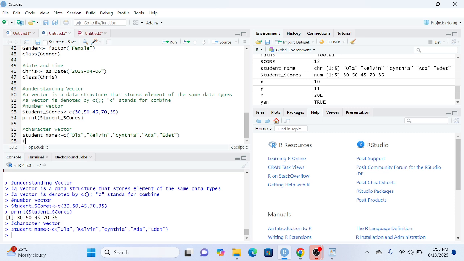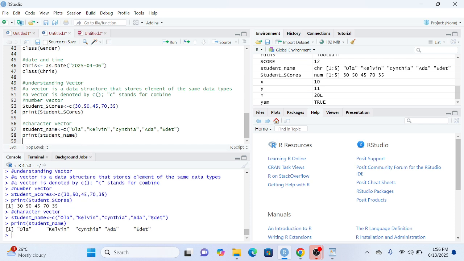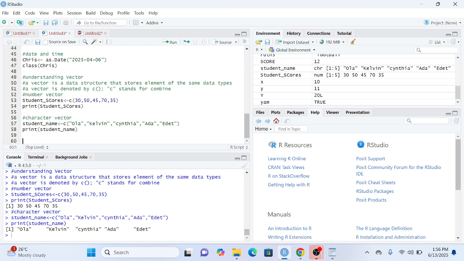So when I say print student name, you can see that we have Ola, Kehinde, Cynthia, Ada, and Edith. So you do the same for all of the data types.